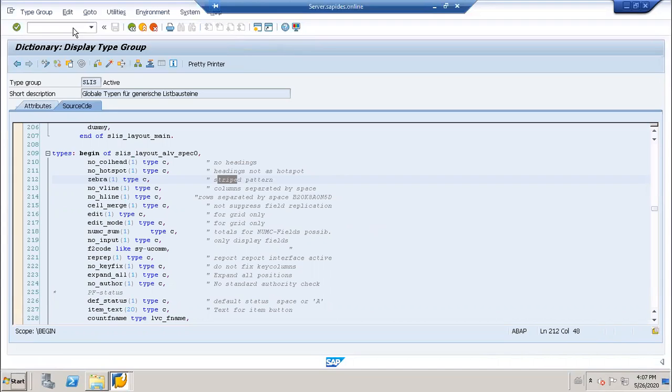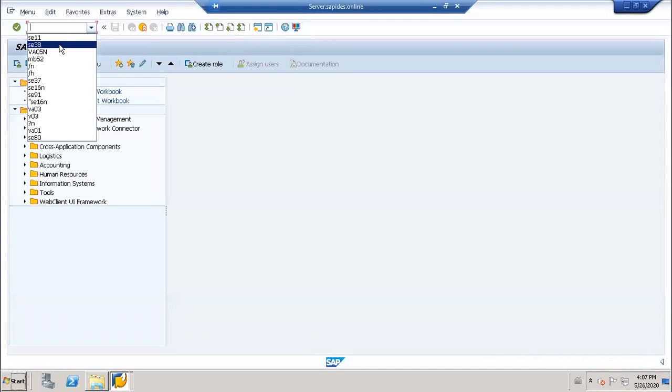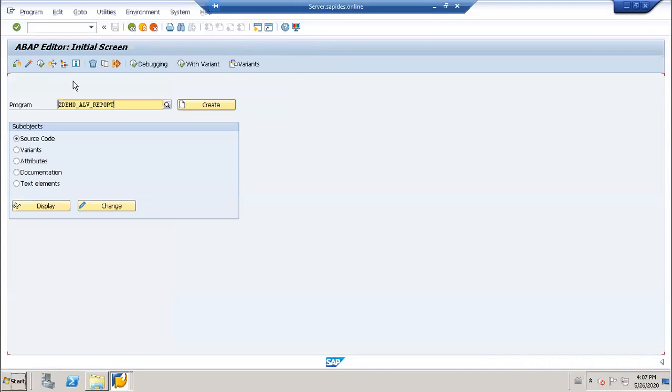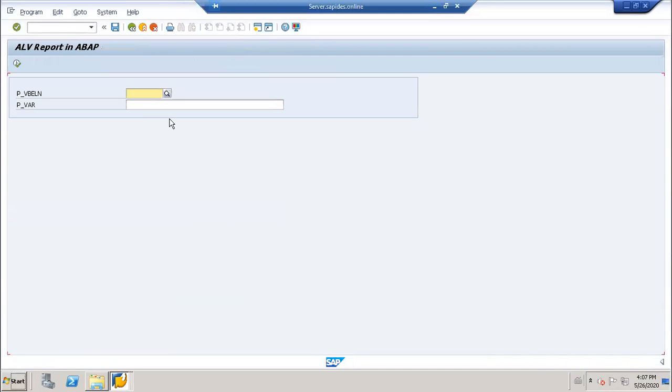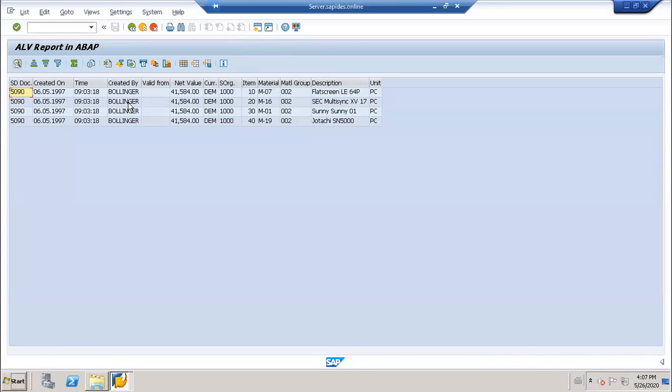One dark and one light. Execute this, can you see this strip pattern? So you are getting strip patterns.